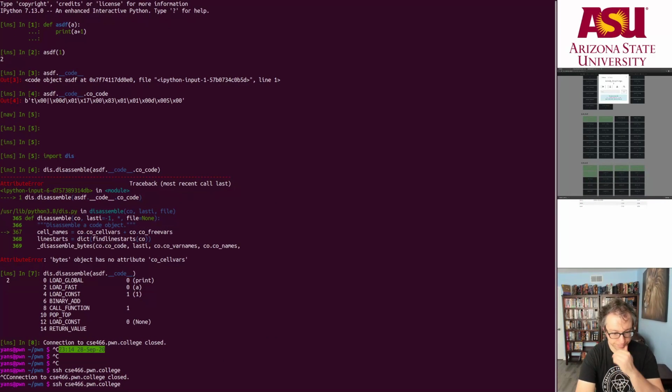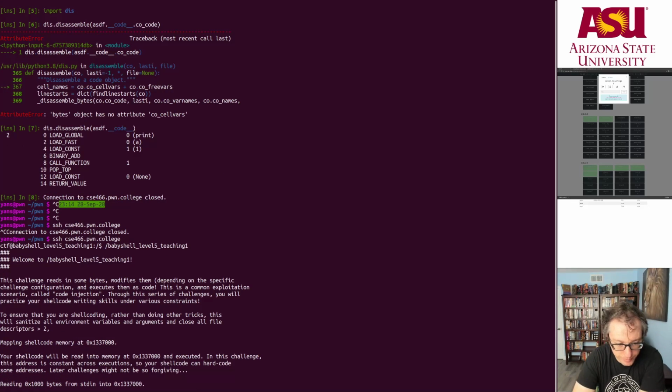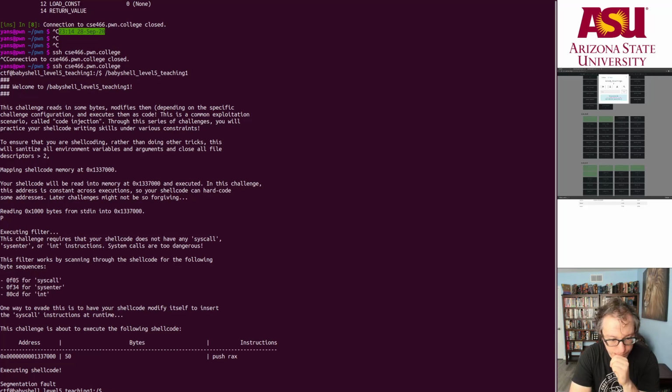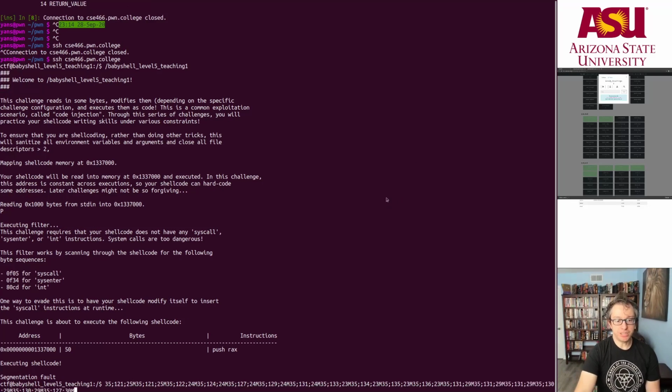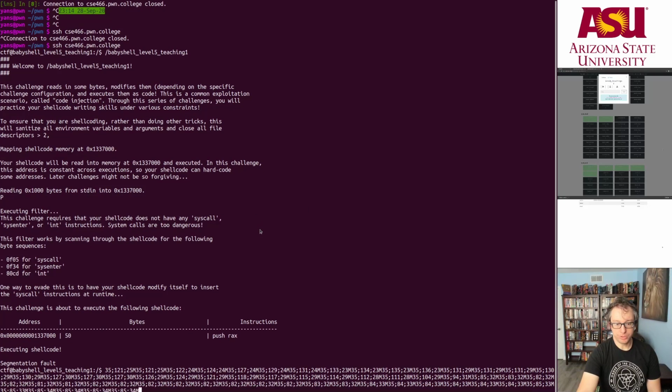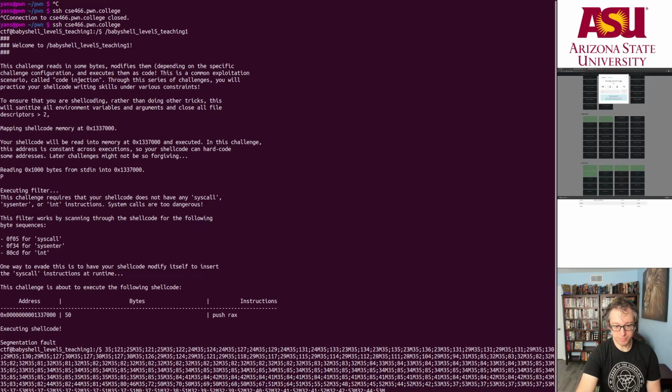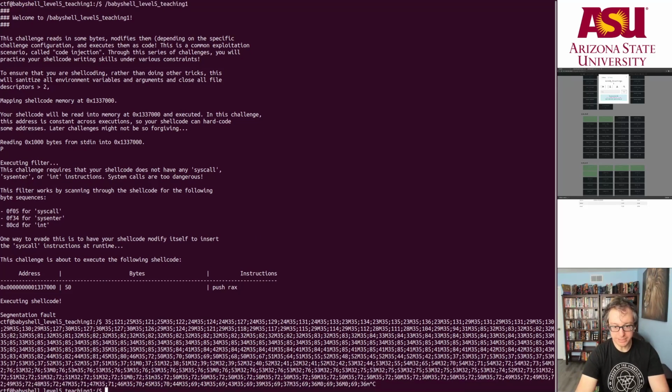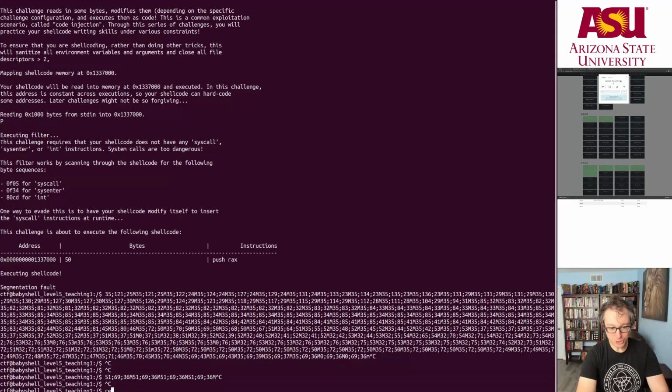Oops. Okay. Baby shell level. What is going on? Connor, your Tmux mouse thing. This is your Tmux mouse thing somehow. It is. It's destroying my terminal.